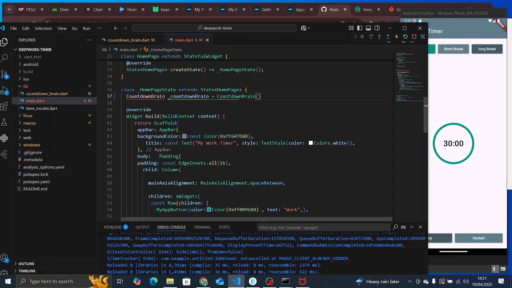You all understand what this means, right? So we are calling the instance of this timer countdown brain in our file.